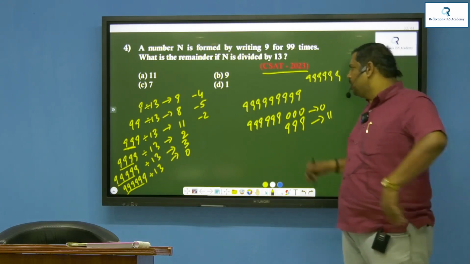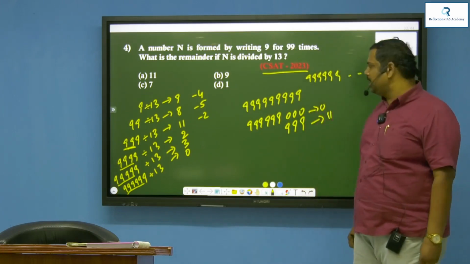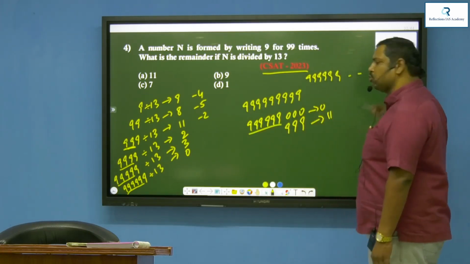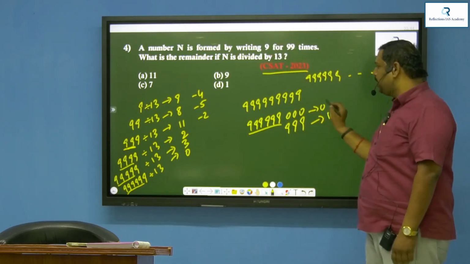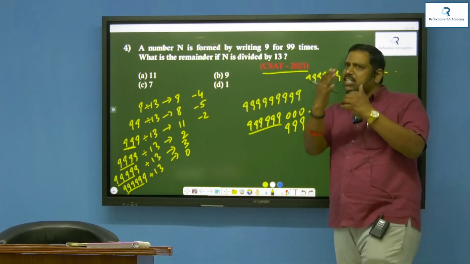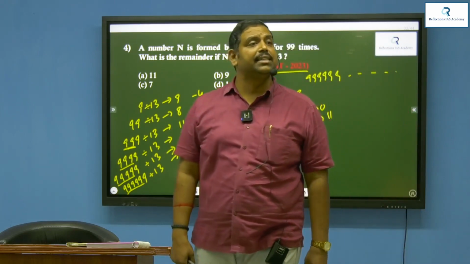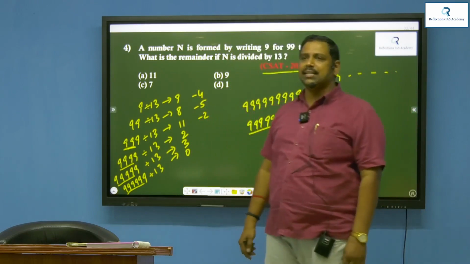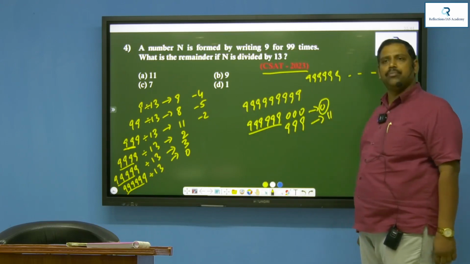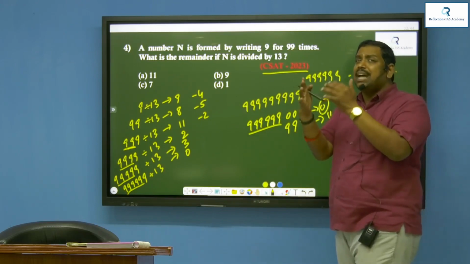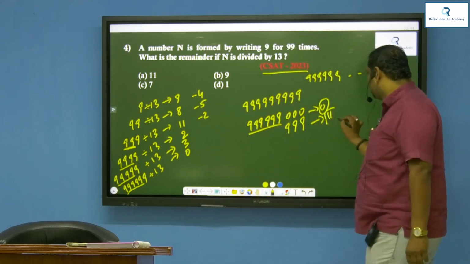Now you have 9 times or 99 times? Say loudly. 99 times. Okay. Then what I will do? Every 6 times I will keep the remaining zeros. Automatically the remainder will be 0. Every 6 times 0, right? 99 means how many 6s are there? 16 6s are 96. Means up to 96 times, if I write separately, it will be 0 only. In the 99 times, 96 times were completed. How many are left? 3. 3 means how much? The answer is 11.